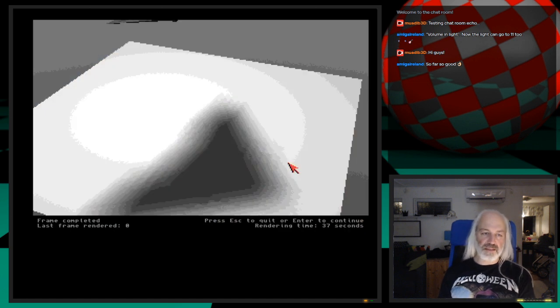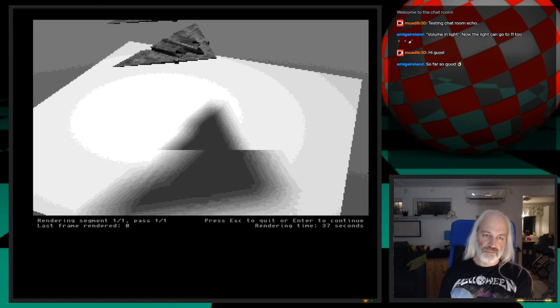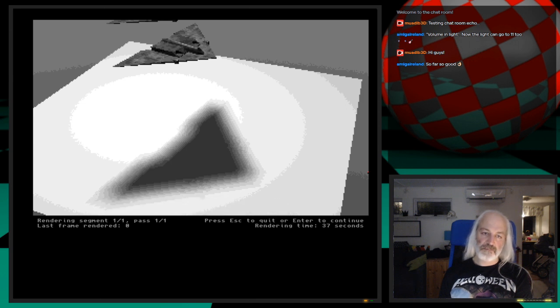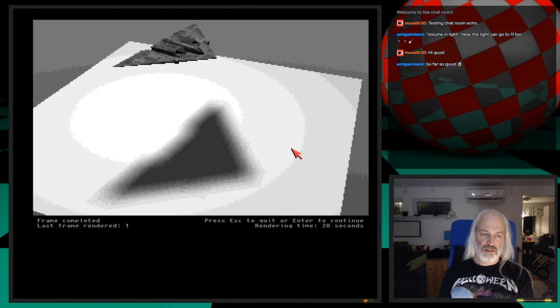Anyway, let's go to the next frame and see how the shadows get even sharper. And it also has a toll on the rendering time, of course. More lights, slower the scene rendering. So let's see how that became.